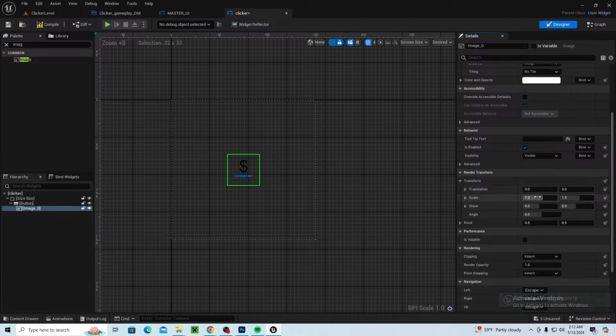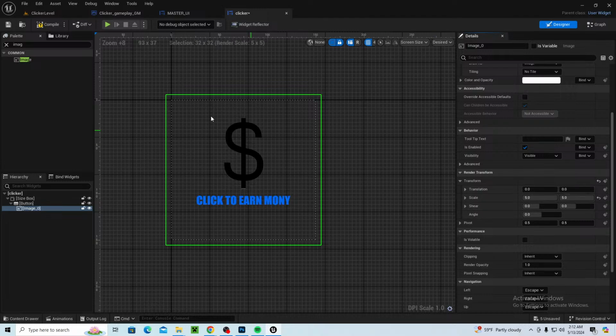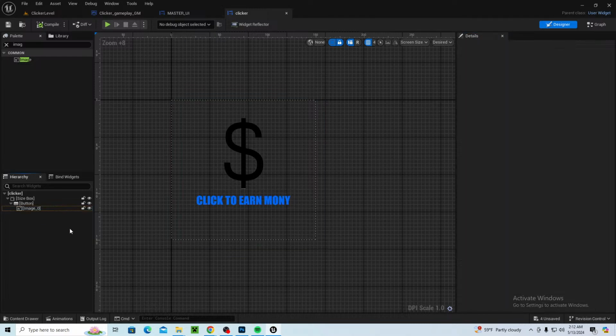No, probably wouldn't be there. It'd be scale. Oh yeah, there we go. Nice. So compile and save. With the button, the button is clickable. Change padding to 0, or it will be clickable.